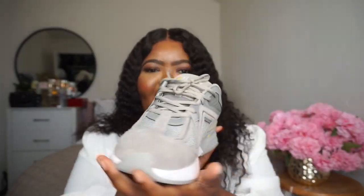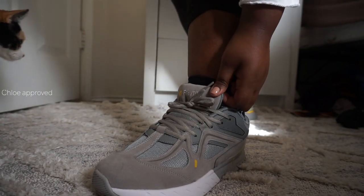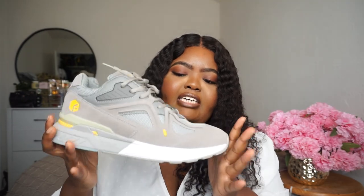Also, if you are a fashionista — I know dad shoes are in right now — but if you're super into just cool colors and you like your sneakers to be really comfortable while providing that aesthetically pleasing kind of look, tell me this is not something you wouldn't wear on Instagram. I've already got so many ideas of the types of styles I want to put together because I am super into the casual minimalistic look. So these are definitely still very fashionable and I really love that.